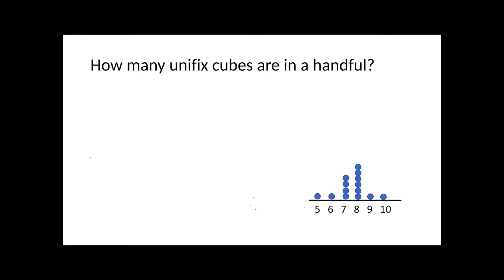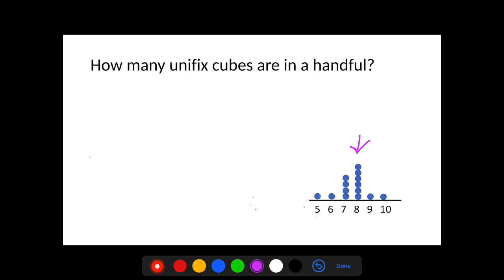Take a moment to think about where you think the balance point will be. There's a couple ways to go with this. One, I could see that my most frequent data point is 8, and so I could start there and then notice that I'll need to shift a little bit to the left to accommodate the rest of the data, and so put my fulcrum somewhere in the middle between 7 and 8 there.